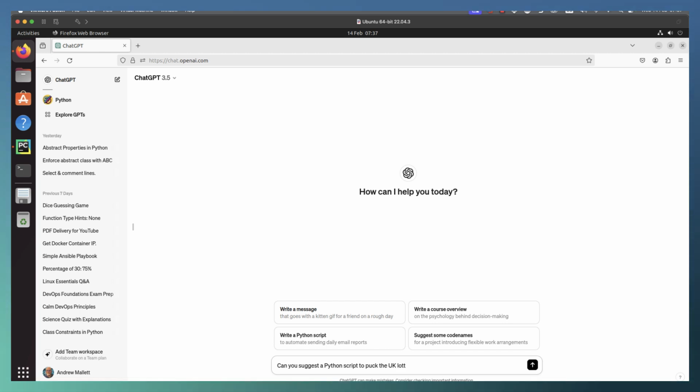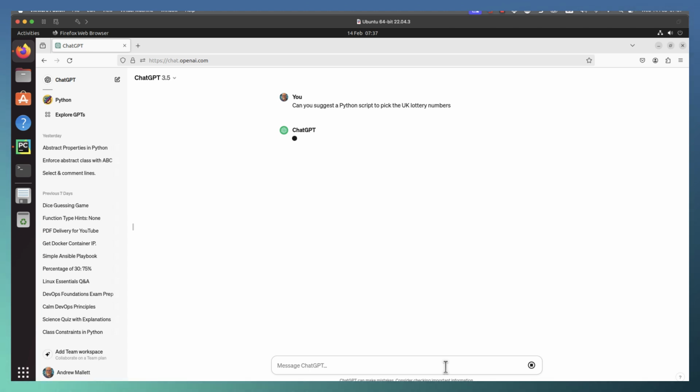Well, obviously we're not expecting them to pick the actual winning numbers, however you never know, but we should be able to get it to pick a selection for us. Spelling mistakes generally don't matter too much, but let's tidy this up so it's clear what we want to do. Give that the big enter key.